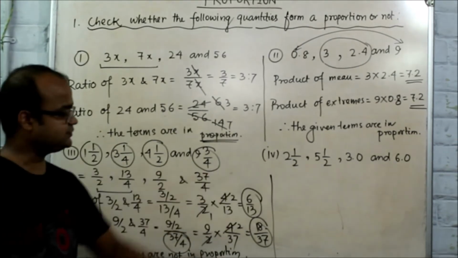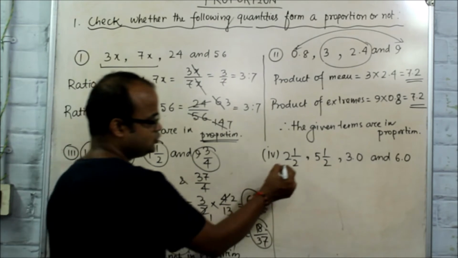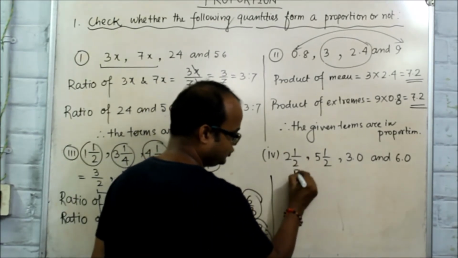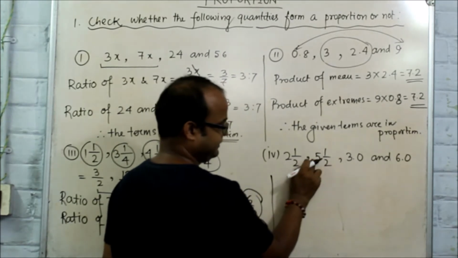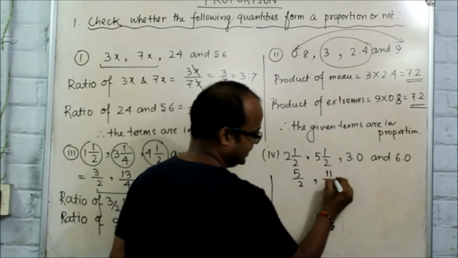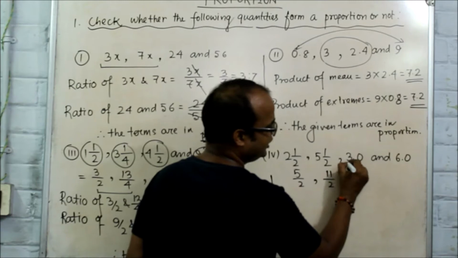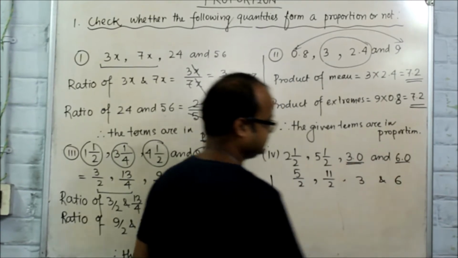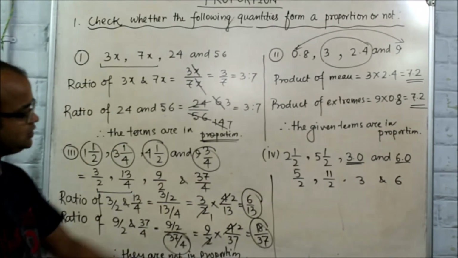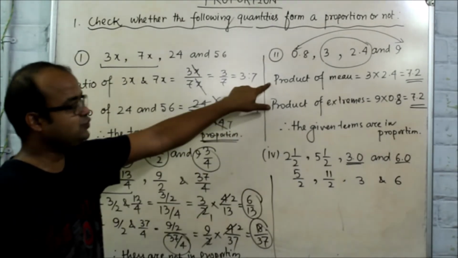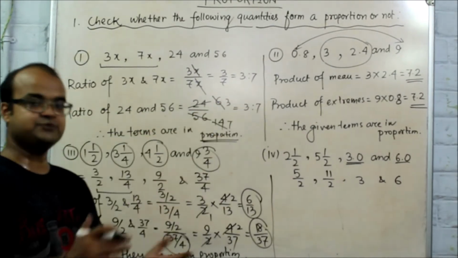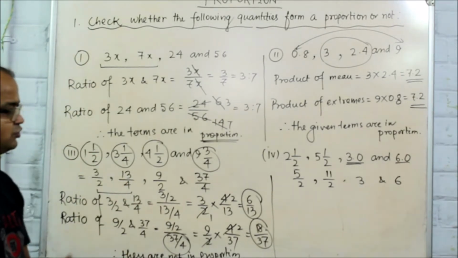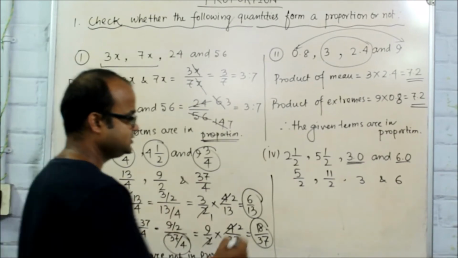Now moving into this. So first 2 2 ja 1, 2 2 ja 4, 1, 5 by 2. This will be 5 2 ja 10, 1, 11 by 2, 3.0 it is, you can write 3 and 6.0 means 6. Now this sum I am going to solve with this method. So each method we are completing 2 sums each. So you are familiar with both the methods.